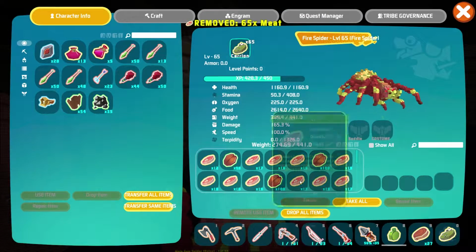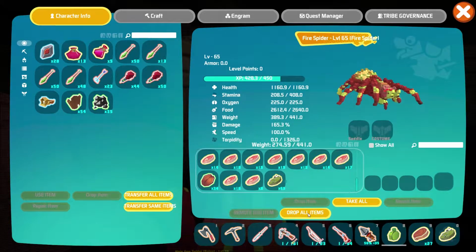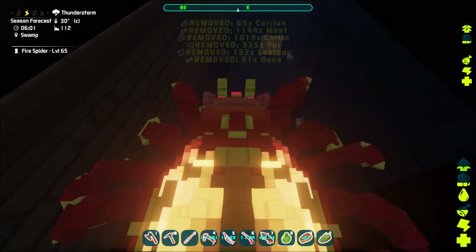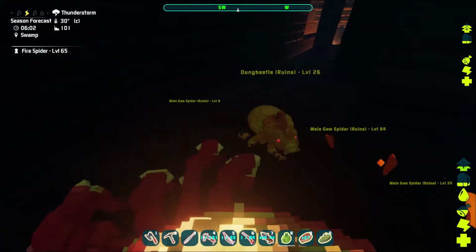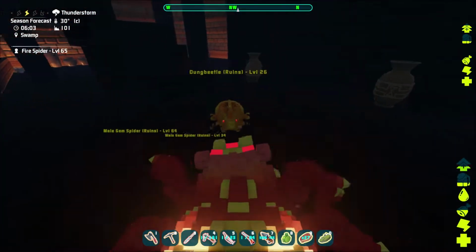It has a ton of food on it, that's probably why it is that slow, yeah. It's basically overloaded, so drop all the items. I don't care for the leather or chitin, that's all stuff I can get in like 10 minutes of farming or so. Ooh. Okay, I didn't take too much falling damage. Out there, the little bugger attacks me again.